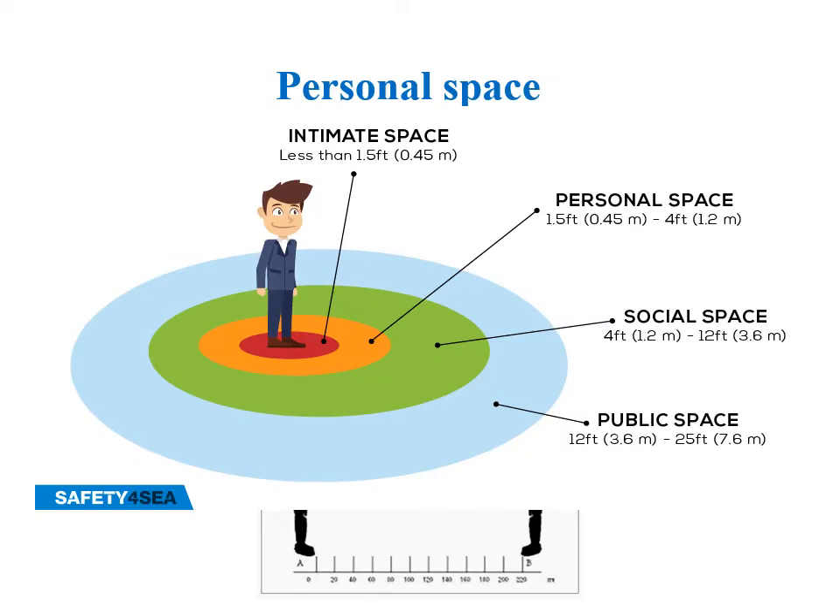This chart illustrates the personal space dimensions that Hall identified. Intimate space is about 1.5 feet or 45 centimeters away — only intimately known people will stand that close to each other. Personal space is about 45 centimeters to 1.2 meters; this is how most conversations take place. Social space is 1.2 meters to 3.6 meters — that's what happens when a person is not actually engaged in a conversation but is part of your social space. And public space is outside that — the space outside of which you no longer have a kind of personal connection with another person.